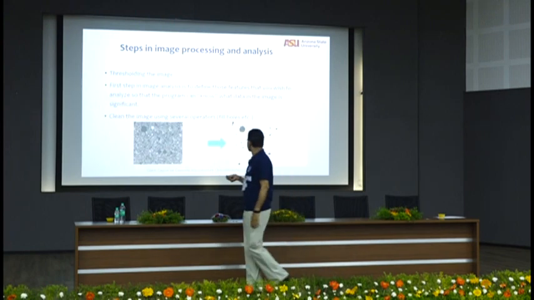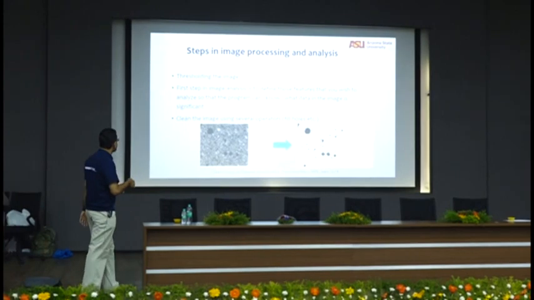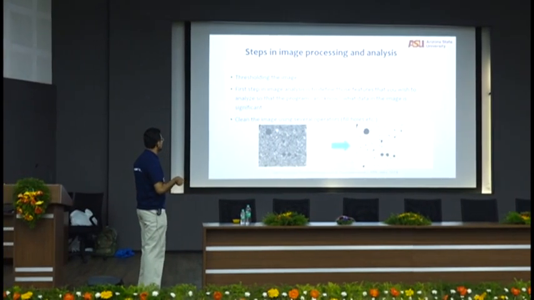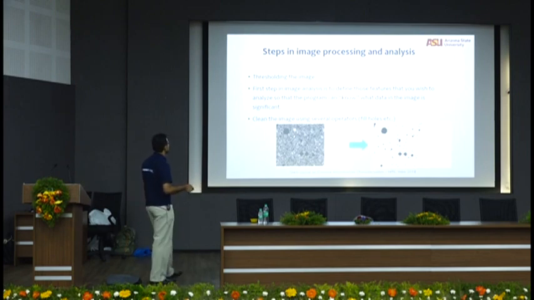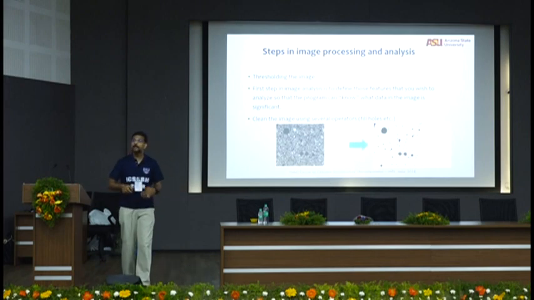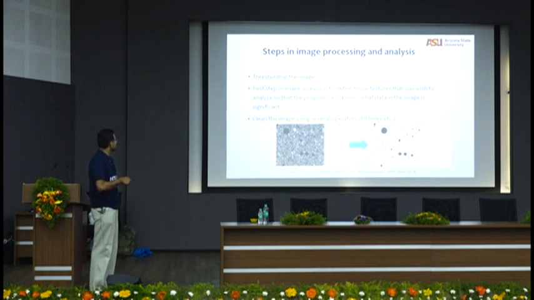Okay? Clean, crop the image, and then threshold the image. If you read the image manual, it will tell you exactly how to threshold the image. There are so many options to fill holes, a lot of different things. But remember this: the first step is to define those features that you wish to analyze so that the program can know what data is significant, which means you have to know what you have to analyze. Like I said, garbage in, bigger garbage out. You have to know what you want, and then correspondingly you can use that.